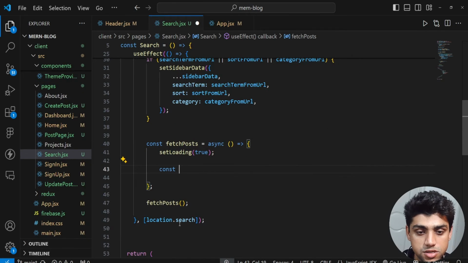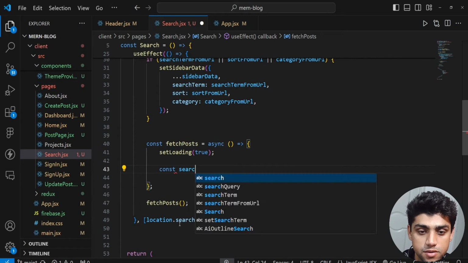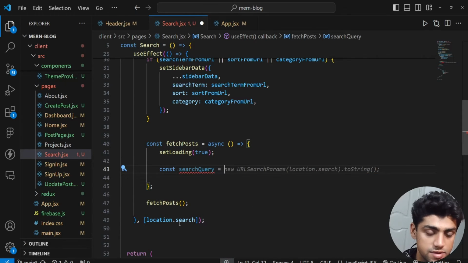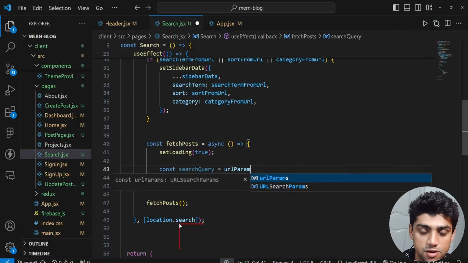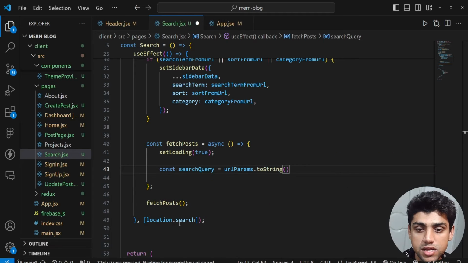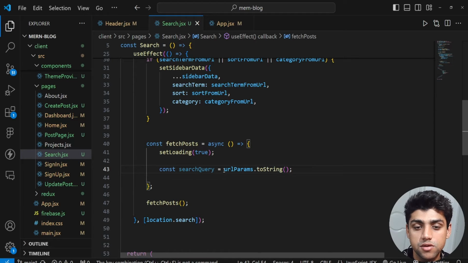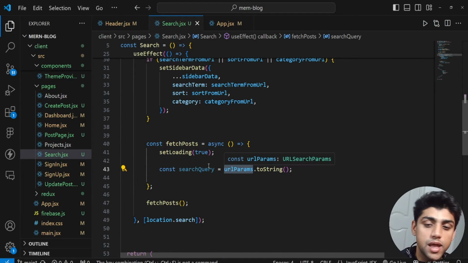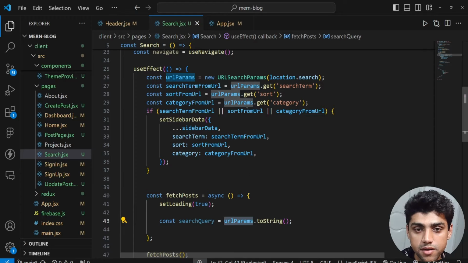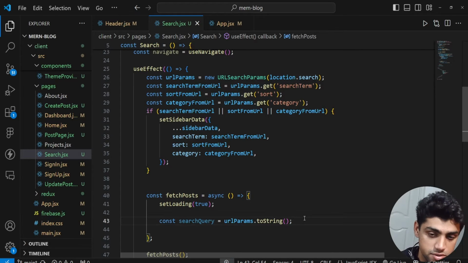So we have a const search query, and it is equal to URL params dot toString. I want to explain what this means. We have the URL params, which is right here. We convert those URL params to a string, and we call that our search query.